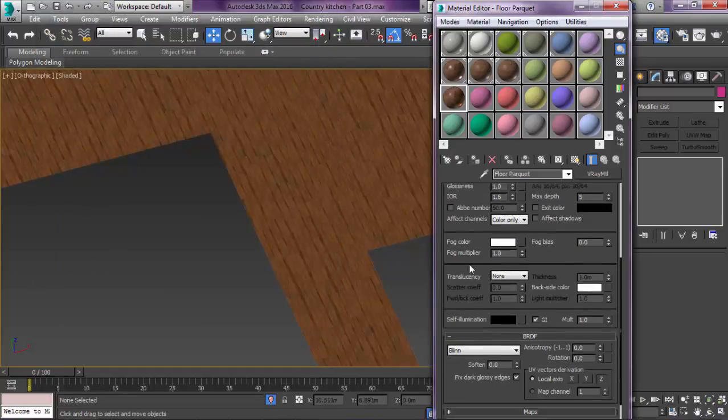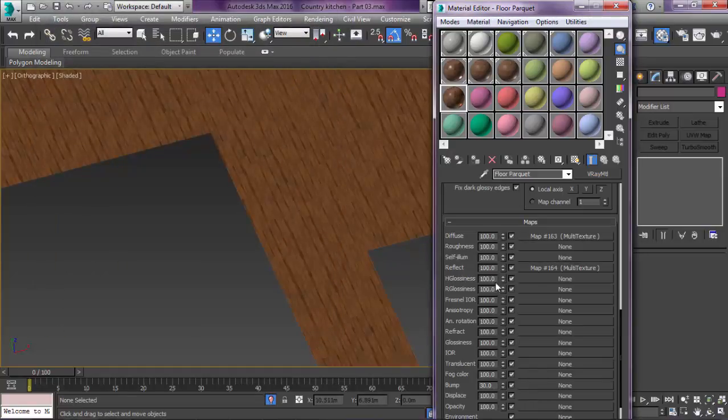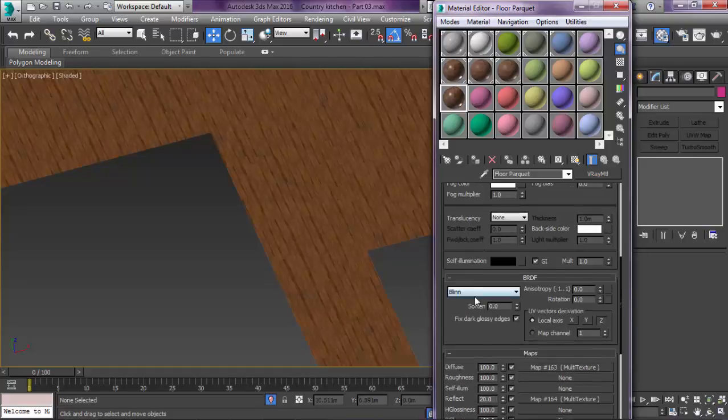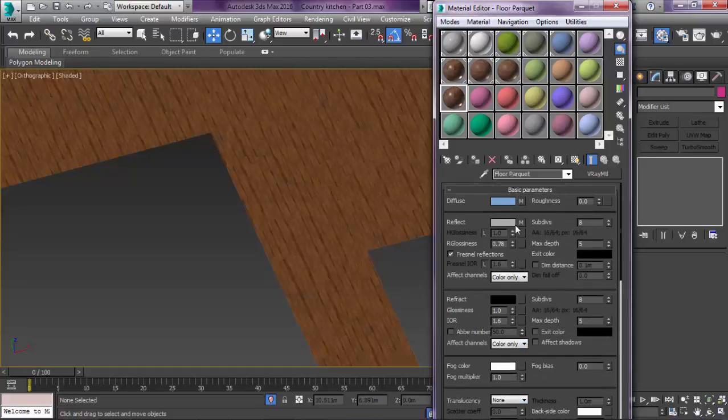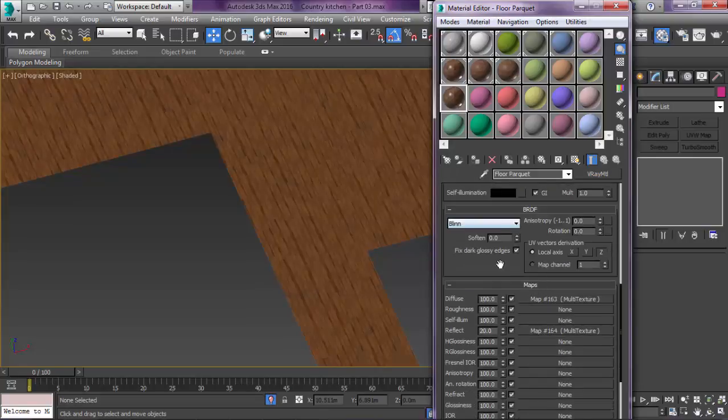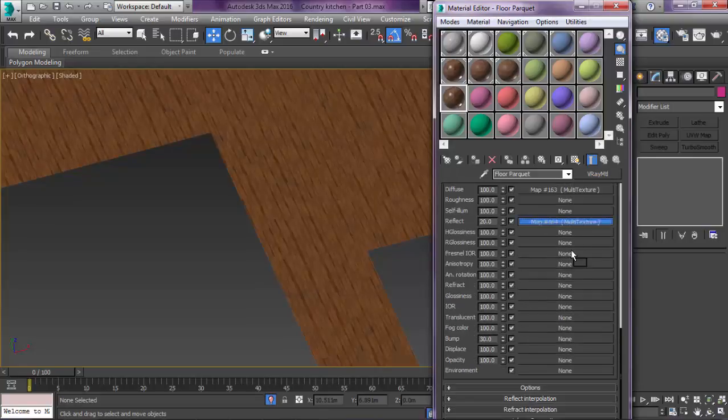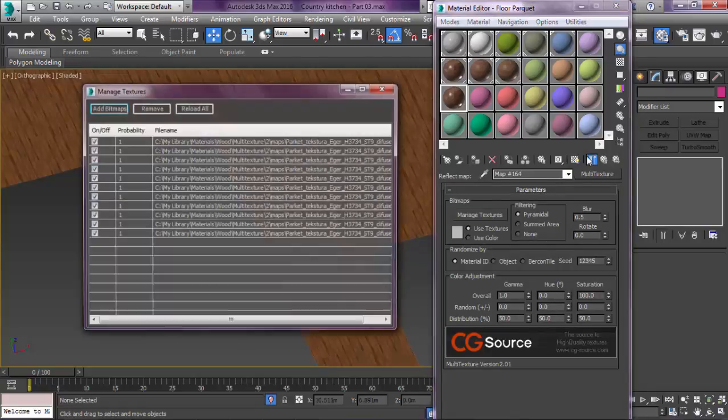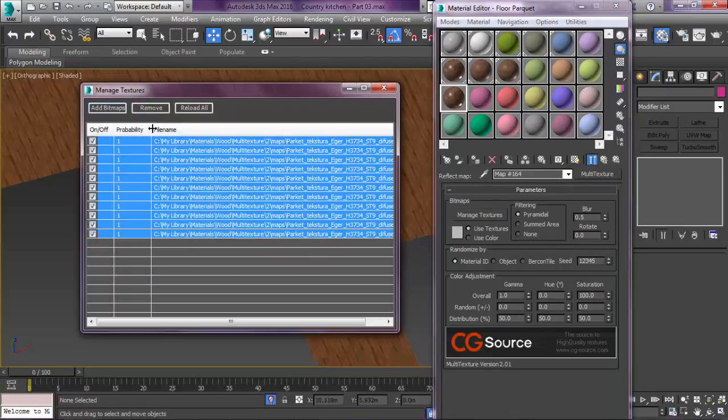Okay, so go down here in the maps and change the blending for the reflection to be 20%, so that will give us 20% of the maps, and 80% of the reflection is gonna be from here, from this value. And let's create a bump copy. Yeah, first open the textures for the reflection. We forgot to do that.